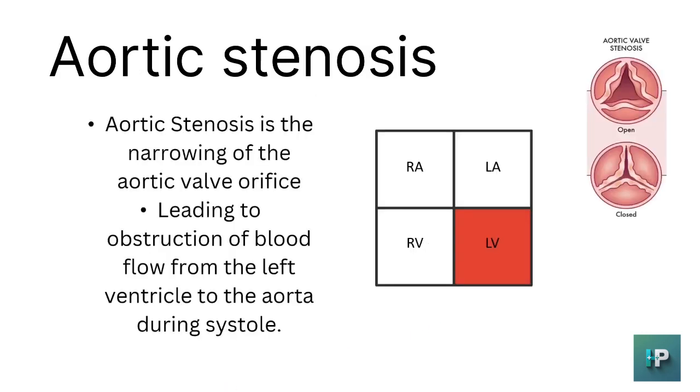Then let's get into the topic proper, aortic stenosis. Aortic stenosis is the narrowing of the aortic valve. The aortic valve is the connection between the left ventricle and the aorta. Like here, the highlighted chamber is the left ventricle, and at the connection with the aorta, there is the aortic valve. Here you can see the stenosed aortic valve, and the stenosed aortic valve produces increased pressure due to an obstruction in the patency of flow.